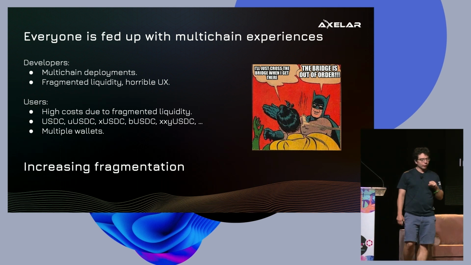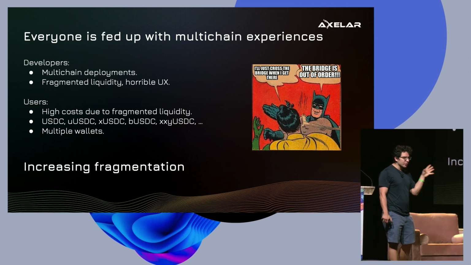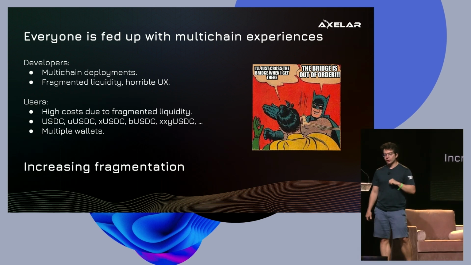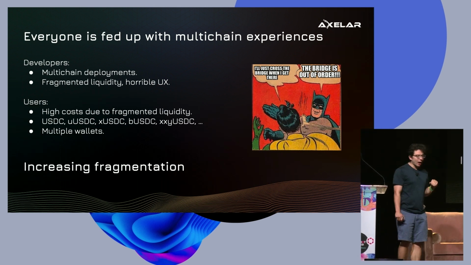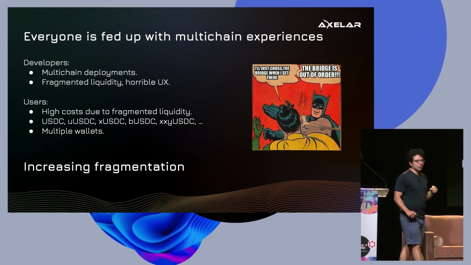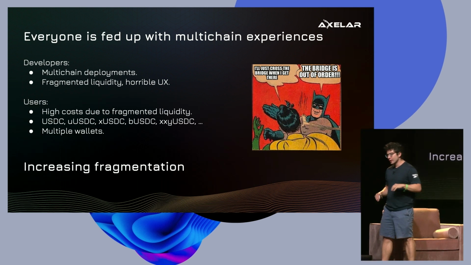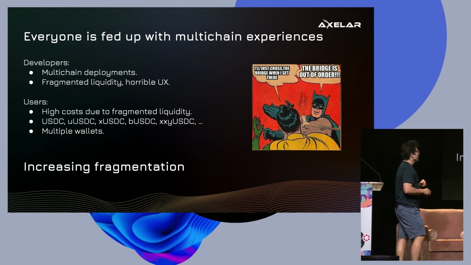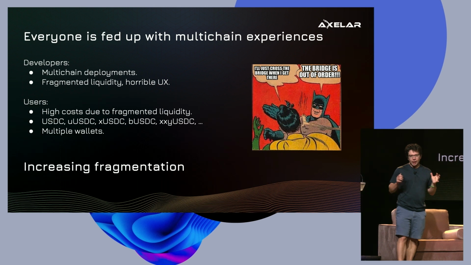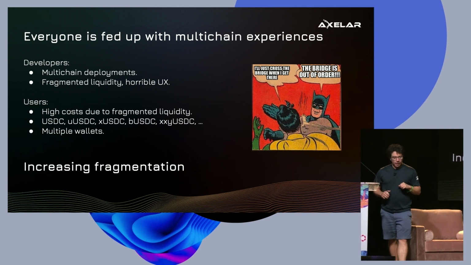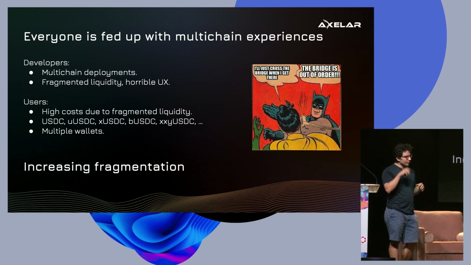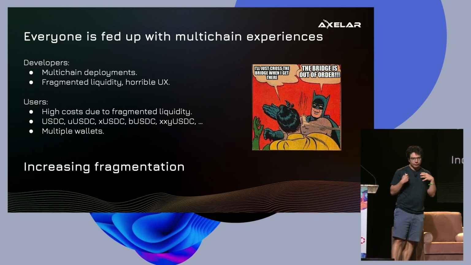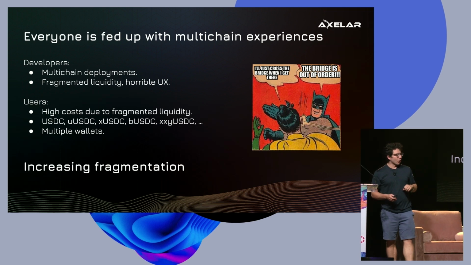Users are suffering from multiple fragmentation side effects, right, where some liquidity is left on one chain, some other liquidity is left on another chain. There are multiple versions of wrapped assets, multiple wallets that the users have to interact with and bridge, and so on and so forth. So it's a complete mess so far. One learning that we talk about is that in the last cycle, as more and more people get into DeFi and actually use the applications, going cross-chain and multi-chain is a very, very painful process for them along the way.